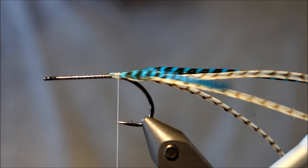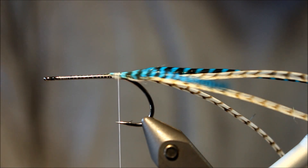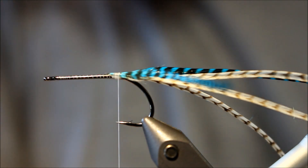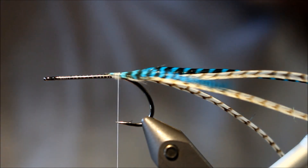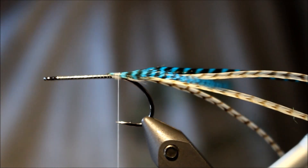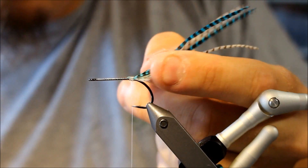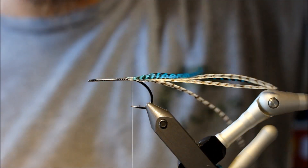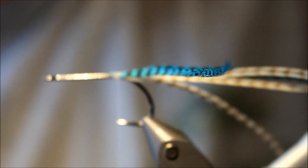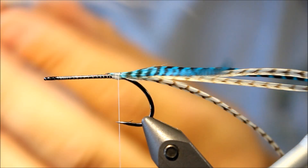You can now get these feathers at a very, very good price, so you can get a lot of different colors without too much trouble. I've tied down all the feathers — five for this particular pattern. As you can see, they are all hanging here, nice and beautiful. It doesn't matter if they stick a bit out to the side; that's just going to add movement and look better in the water.